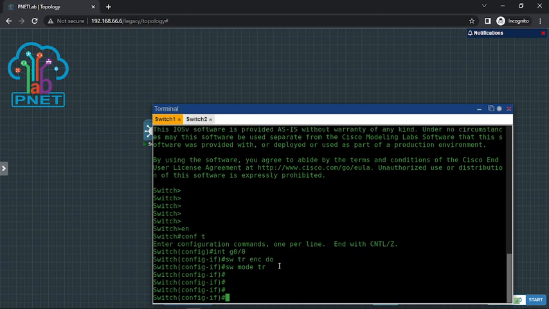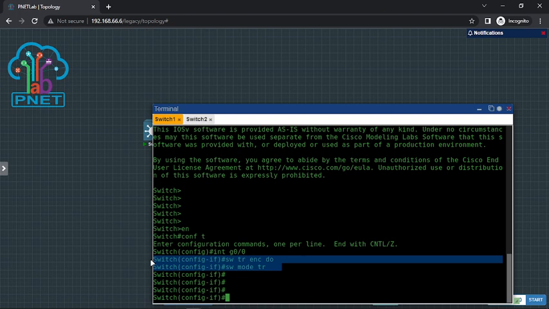Why do we set the trunk? Because we want to pass the traffic, the VLAN advertisement. And if we don't use trunk, what would we use the VTP for?